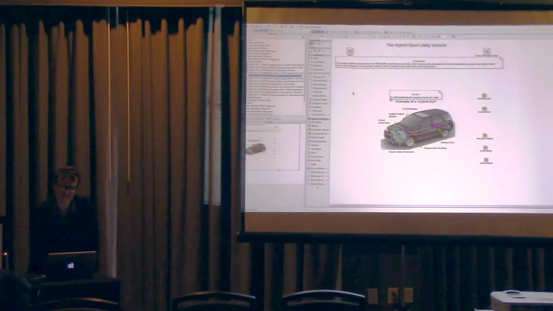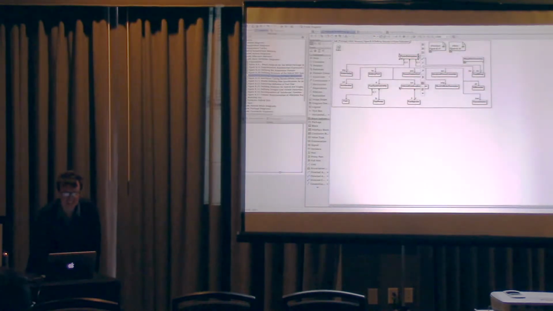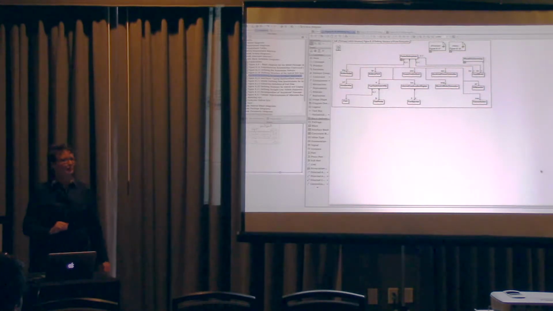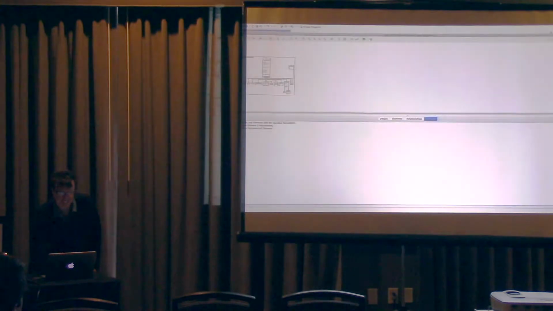One of our famous data models. I'm going to bring up a block definition diagram. Now, here comes Tom Sawyer. I'm going to right click, open with Tom Sawyer Perspectives. Let's make this big.